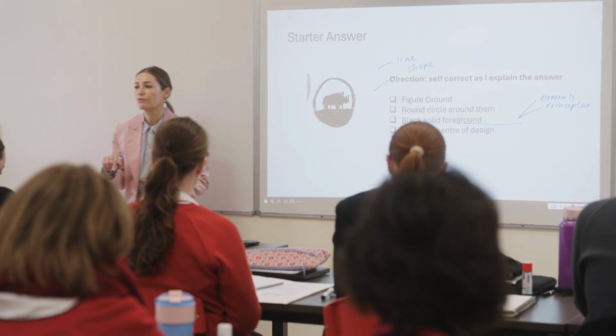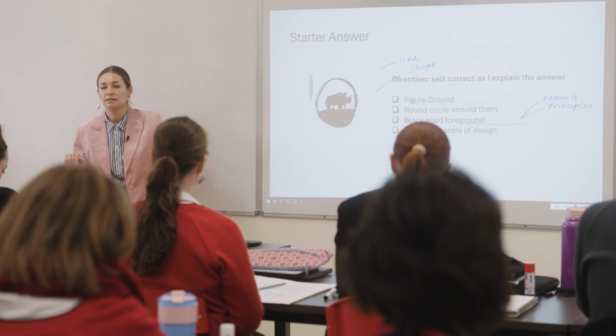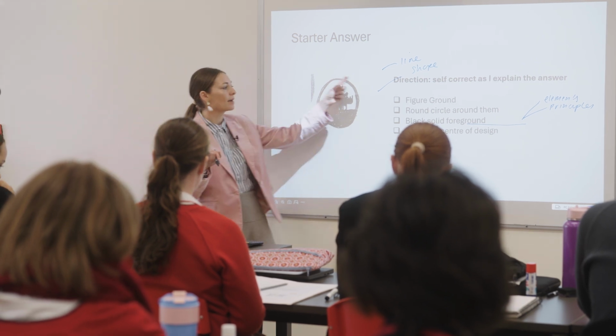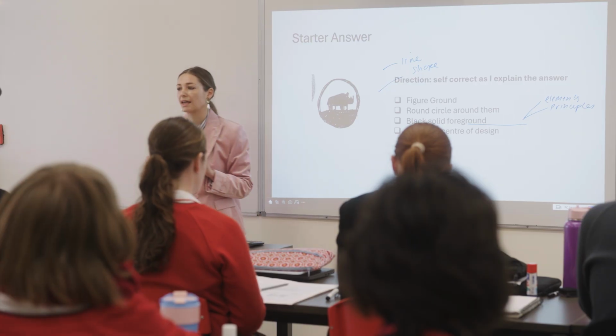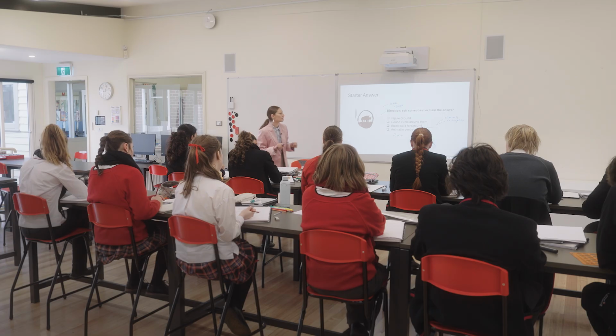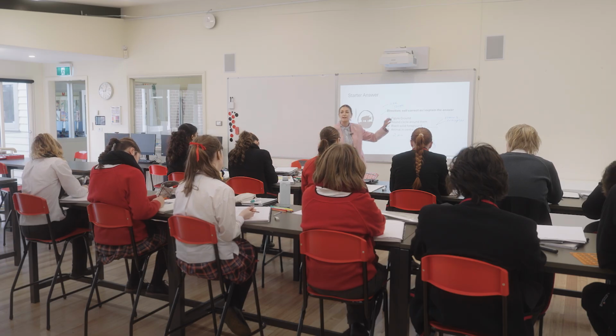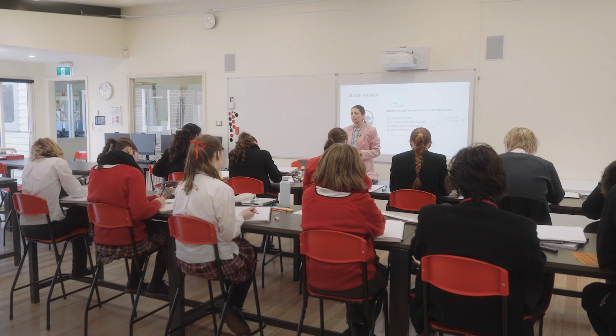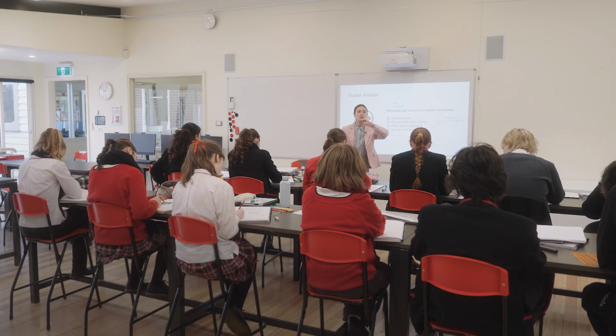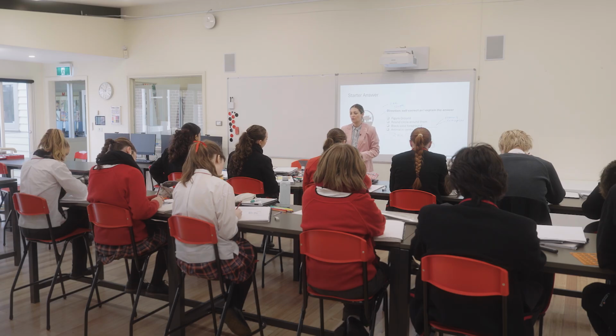So for you to be awarded the full marks here, you need your animal in the centre, like my model example. You needed a shape on the outside and it needed to be black and white only. So this is a great opportunity for us to practice and revisit that learning from our prior lessons and units, not just in Unit 2, but earlier on in the year in Unit 1.